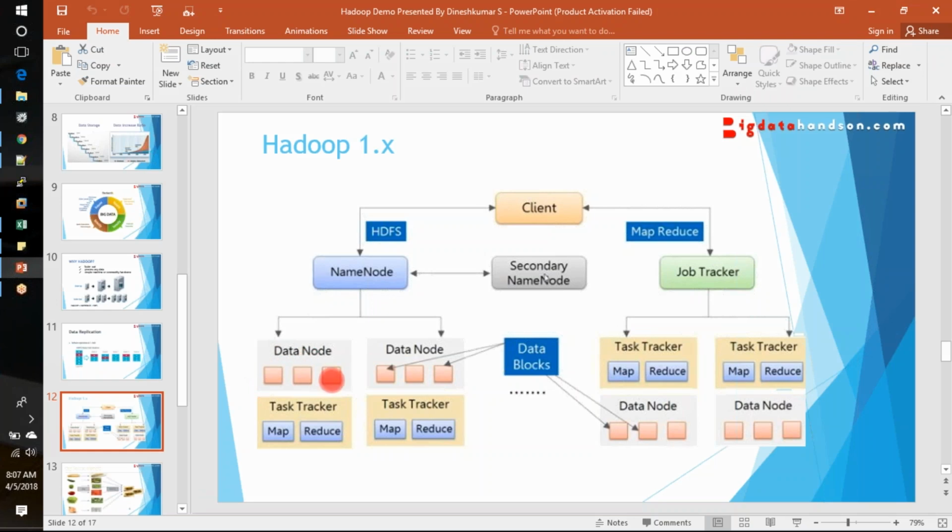Whatever request is raised, the data node will be controlled based on the task. Multiple tasks will be introduced. The tasks will move here for easy comparison with HDFS as well as with the job tracker, and will be controlled by the job tracker. Multiple tasks will work with the data node. This is the block. Like that it will be performed.